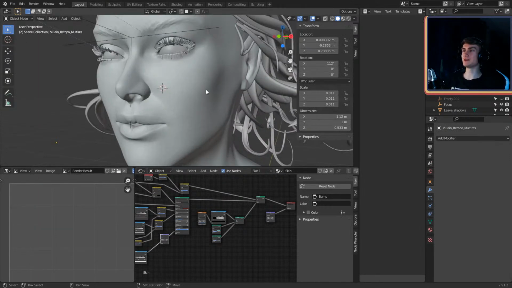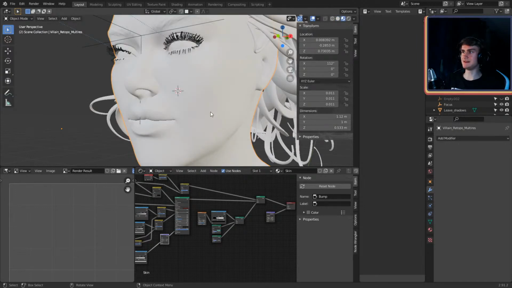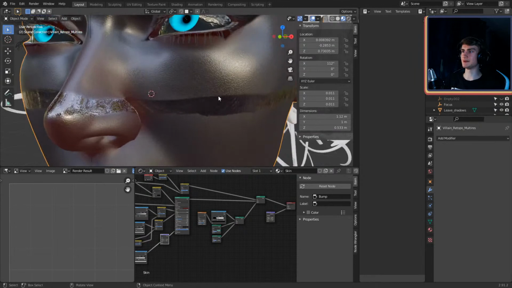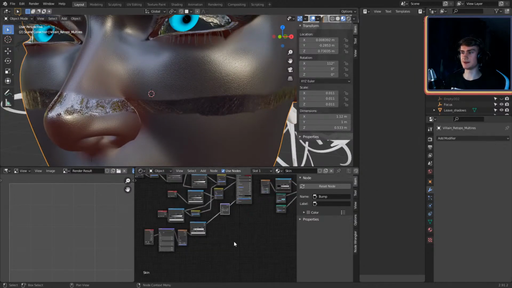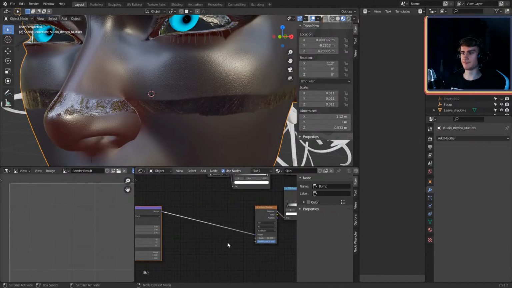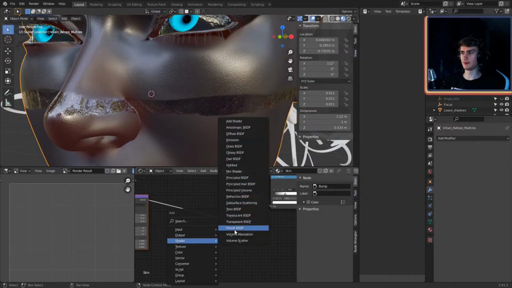I actually maybe want to make a video about how you can make this easy skin shader, and also how you can determine the size of these pores using vertex paint. Let me see if that works using a texture map. So if I go in here, maybe use a normal map.